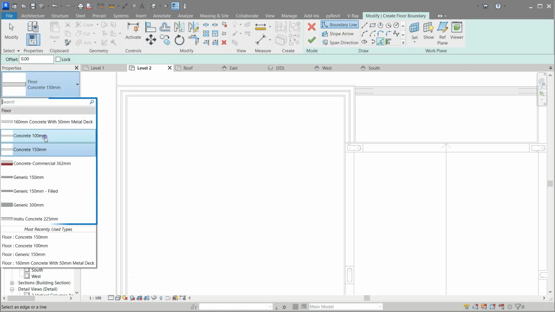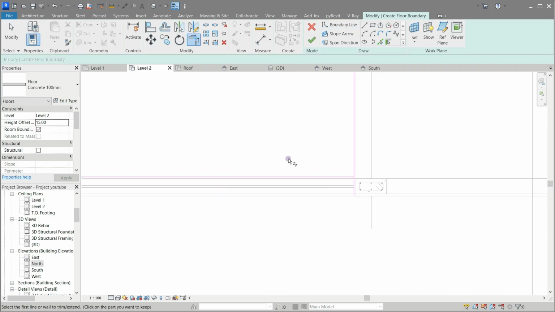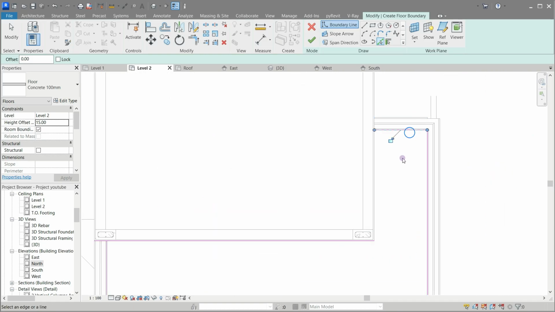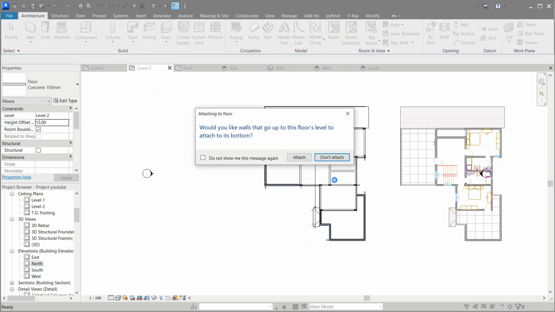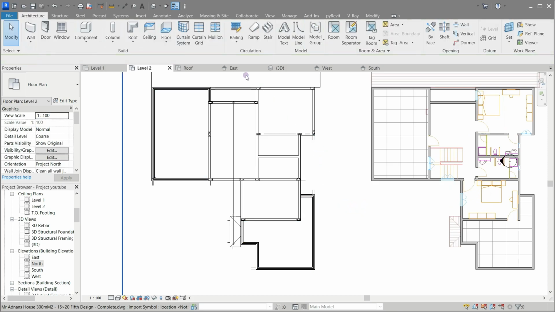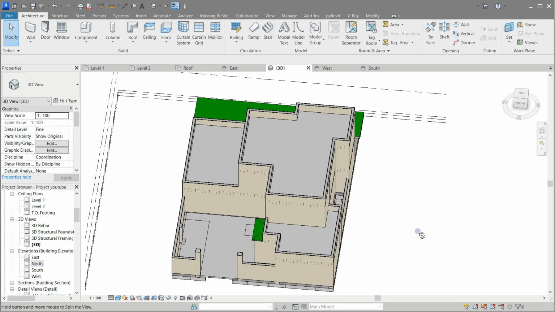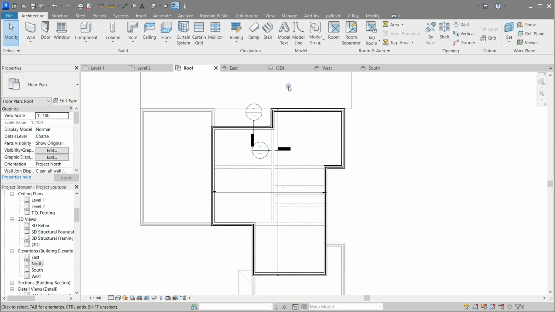Change the floor type to floor concrete 100 mm. Do the same with the roof and create concrete floor for it.